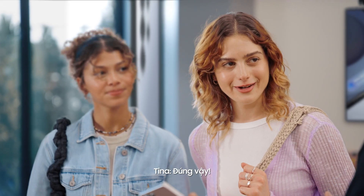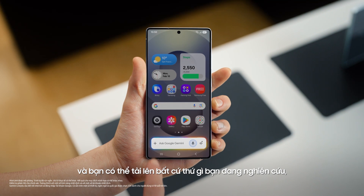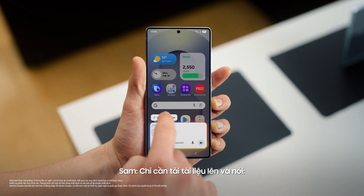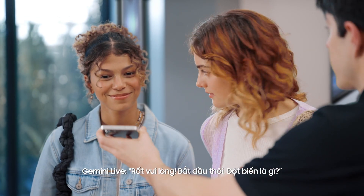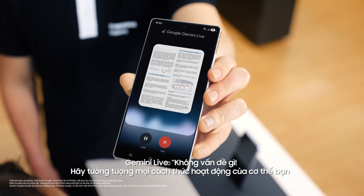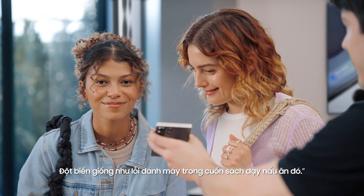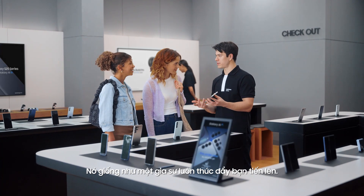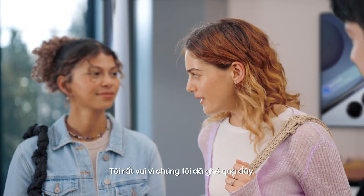And a great study partner. You guys are both students, right? Galaxy S25 also makes studying so much easier. It can help you upload whatever you're studying and make it feel like a conversation. Just upload what you're studying and tell the S25 to help you with it. Can you help me study this? What are mutations? I don't know — can you explain it in a simple way? Imagine your body's instructions are all stored in this giant cookbook called DNA. Mutations are like typos in that cookbook. It's like a tutor that keeps pushing you forward. I had no idea phones had gotten this good. I'm glad we came by.